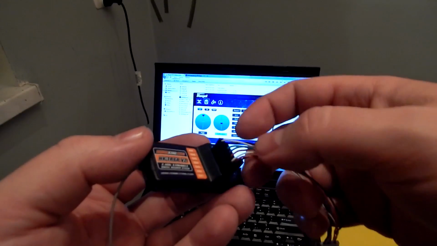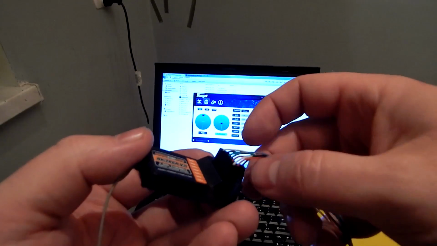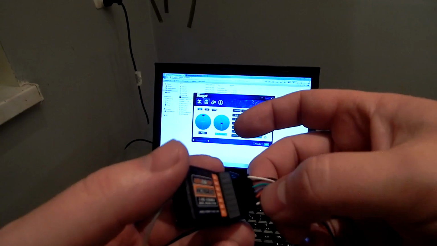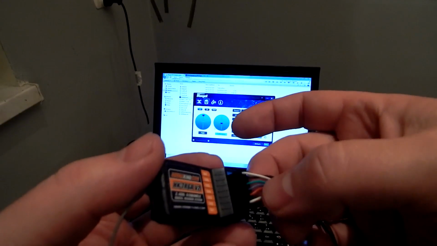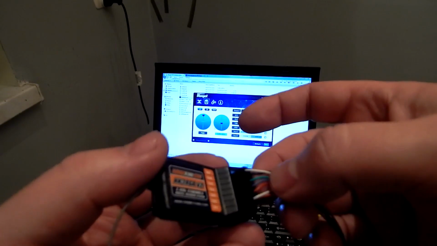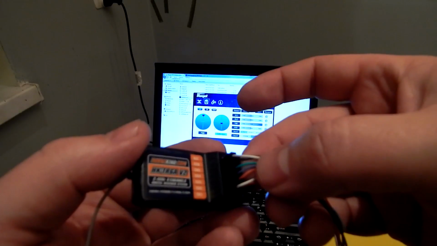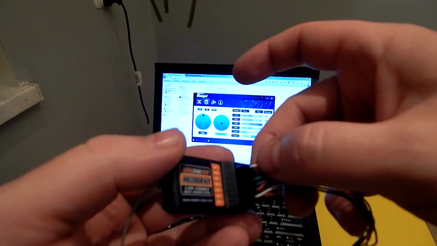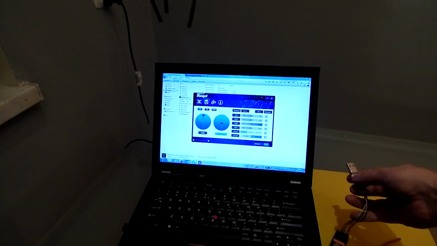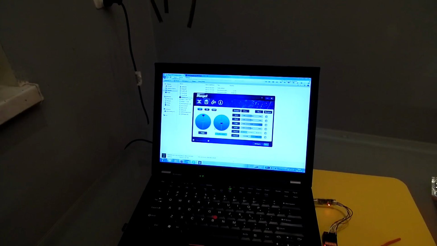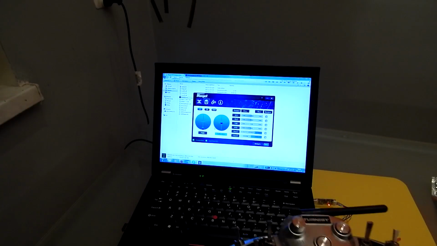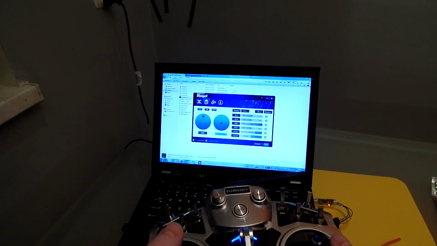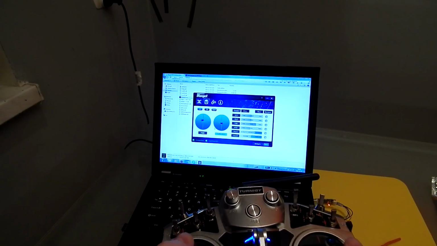I connected wires something like this. First channel is this big plug, and the second channel is red, third is blue or purple, I guess, four channel is green, fifth is black, and sixth is white. Okay, let's try now. Dongle is connecting, and now it seems everything works okay.